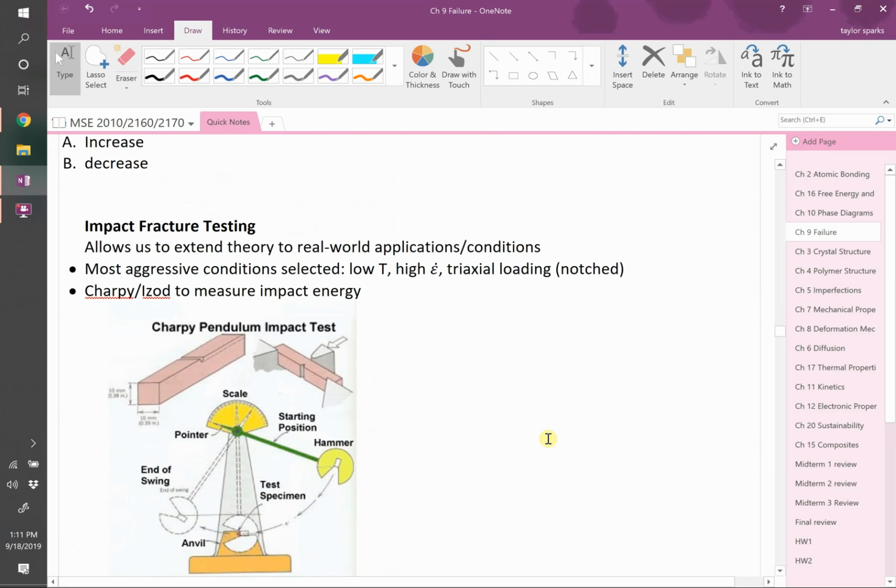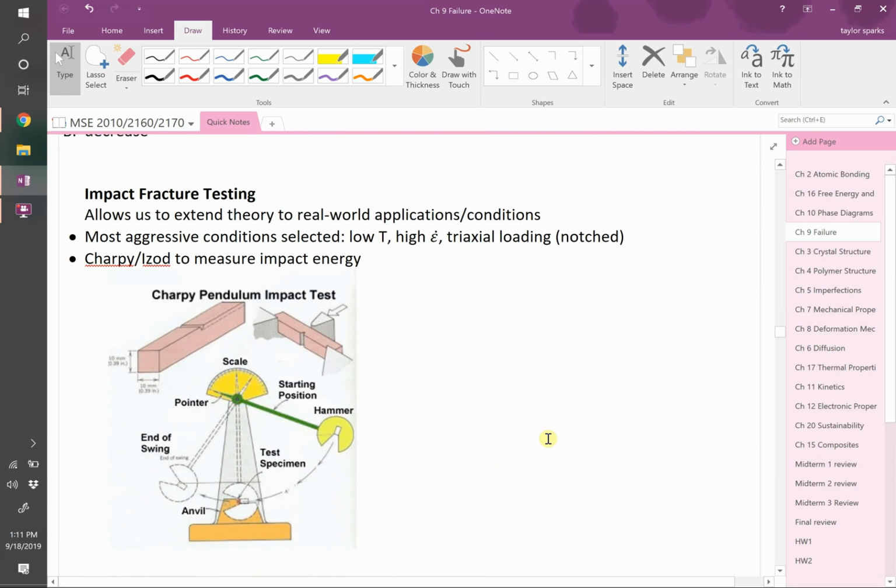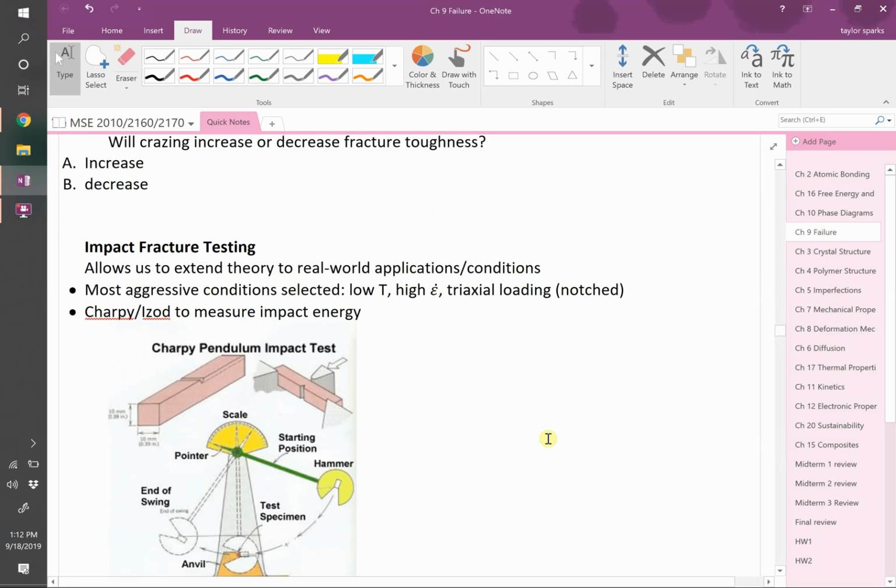All right, there's something called impact fracture testing. If you want to actually measure something like fracture toughness, it's a little bit tricky to do. But there's something else you can do, which is measure the energy absorbed as something fractures. It's pretty slick how they do this. You take a sample, like this pink bar, and you pre-crack it. They scribe it, putting a notch on the surface. You could do that with a scribe, or a very sharp saw blade, or by bending it just a tiny bit, which will introduce a crack. There are lots of ways to introduce this pre-crack, but you need to know how big it was initially. Jaden?